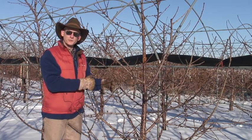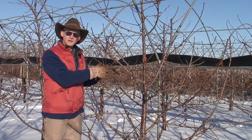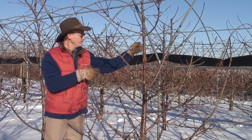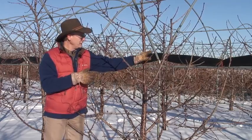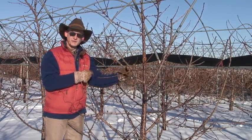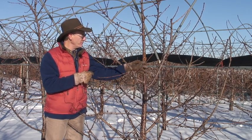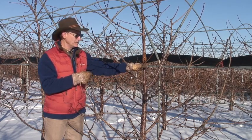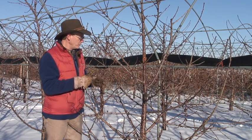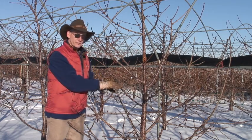It had a very strong root system at that point and no challenges from unbalanced vigor at the top since we took off all the side branches. Then we did bud removal where we would select a bud, remove several buds, select a bud, remove several buds — leaving very specific locations around the tree for branches to emerge. Where we had removed a branch, we stubbed those branches back to a lower bud that would regrow and replace that branch.